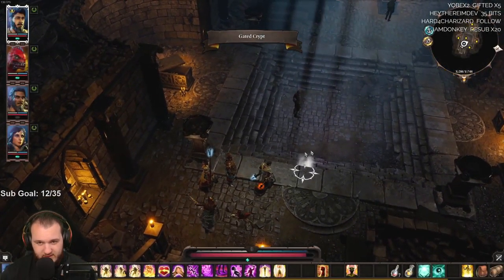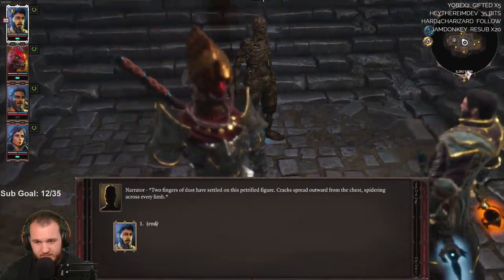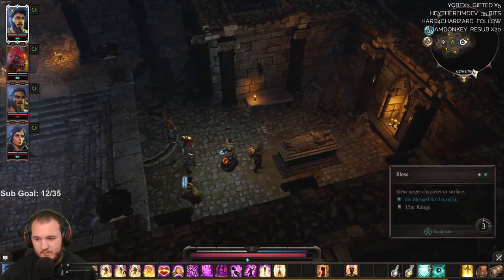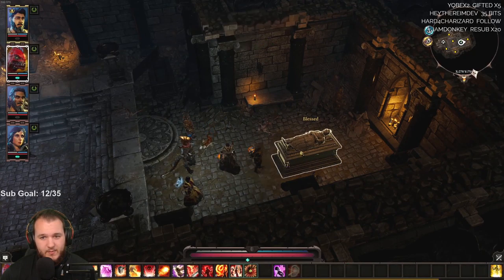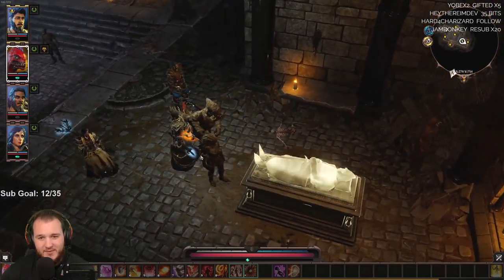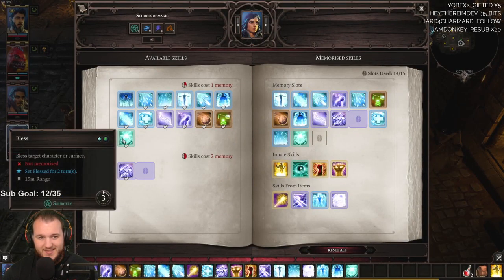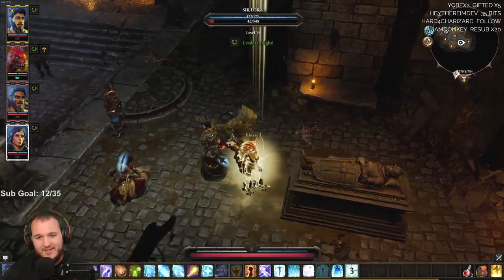We're now going to attempt to open up this chest once again. Two fingers of dust have settled on this petrified... Ew. So if we try to bless this and then open it... Go, go. What? Damn it. Didn't work. And I can't bless anybody again. Well, I can try this.